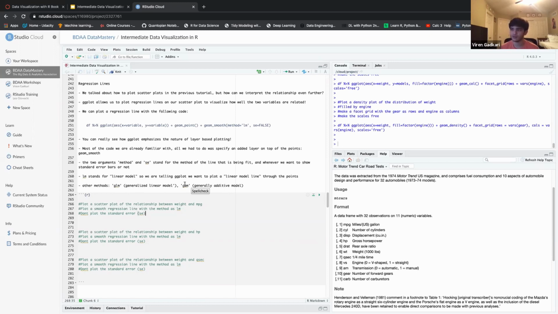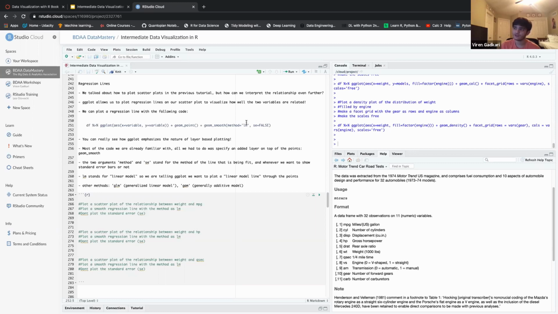So really, this isn't very much new to you guys. You know how to create a scatter plot in R. You set your data frame, your aesthetic mapping. Since it's a scatter plot, we want an X and Y variable for our relationship to show. Geom point is how you specify that you want a scatter plot. And then to add a regression line through your points, you specify a function called geom smooth.